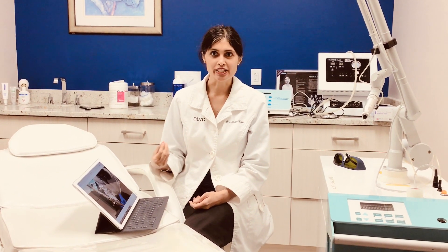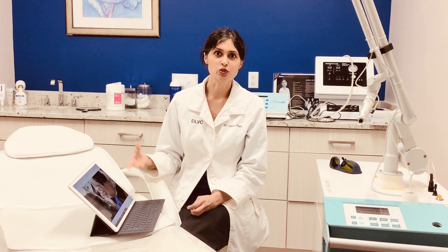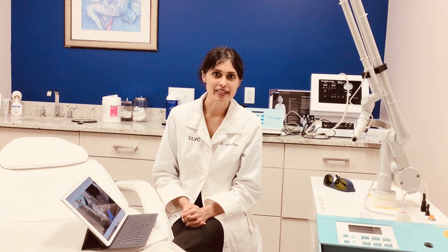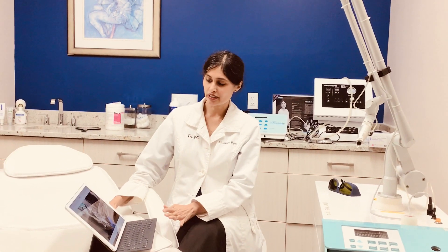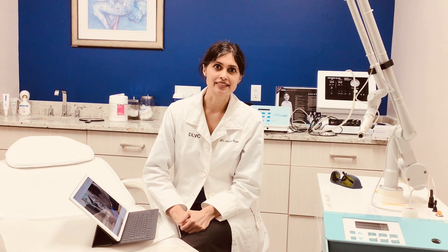The first few treatments on a tattoo seem to be the most dramatic, causing a little bit of breakage in the skin — that white frosting with some pinpoint bleeding. Subsequent treatments tend to just cause some swelling and redness, and as the ink becomes less concentrated the treatments also become a little less painful. Laser tattoo removal is a bit more painful than getting a tattoo, but it goes very fast. If somebody is really worried, we can inject the area with a local numbing medication like lidocaine in advance — and unlike scraping, the laser tends not to cause any scarring.